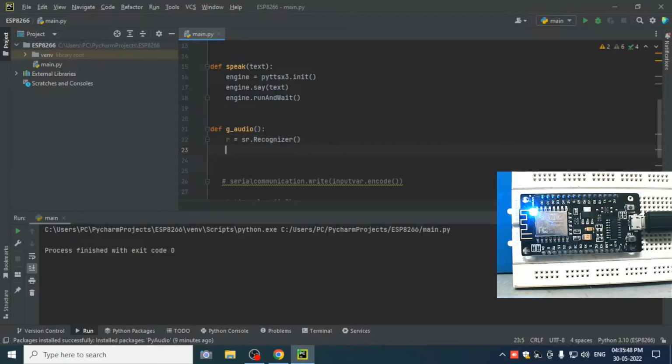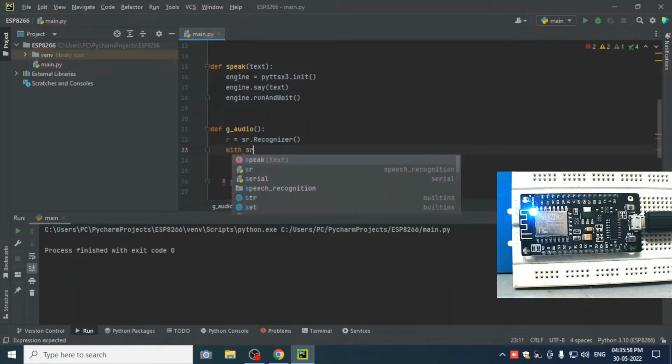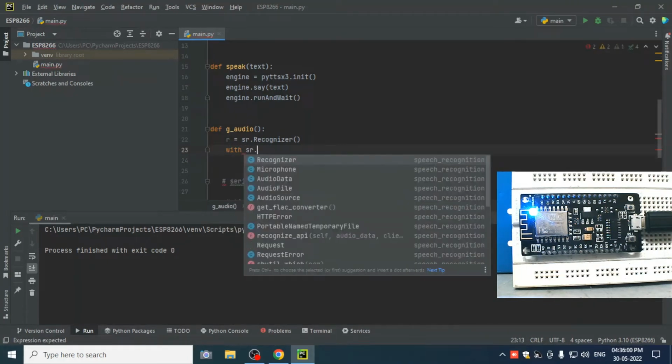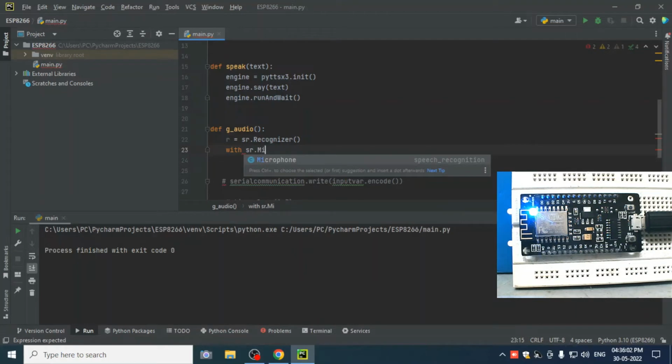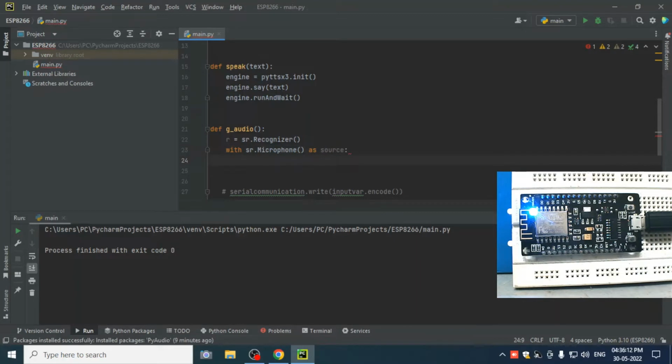All right, so here we're gonna type with sr dot microphone as source. All right, as microphone as source.